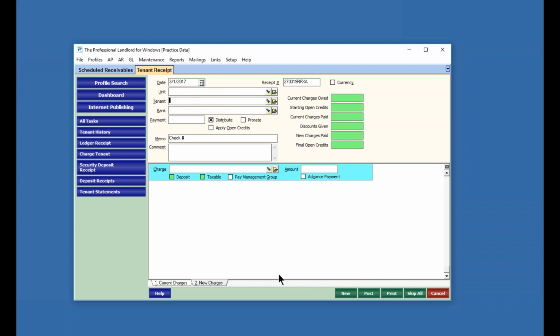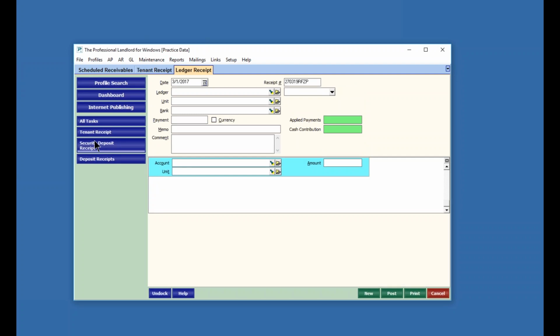Now let's say that the next check that we have in our hand that came in was money from an owner. So over in the right hand side, you can go over to ledger receipt. If you go to the ledger receipt, the owner in this case was Shank, and you choose the ledger. The payment amount that we received was $450. You usually put a memo in unless it's just a cash contribution. In this particular case, this was for roof repair.